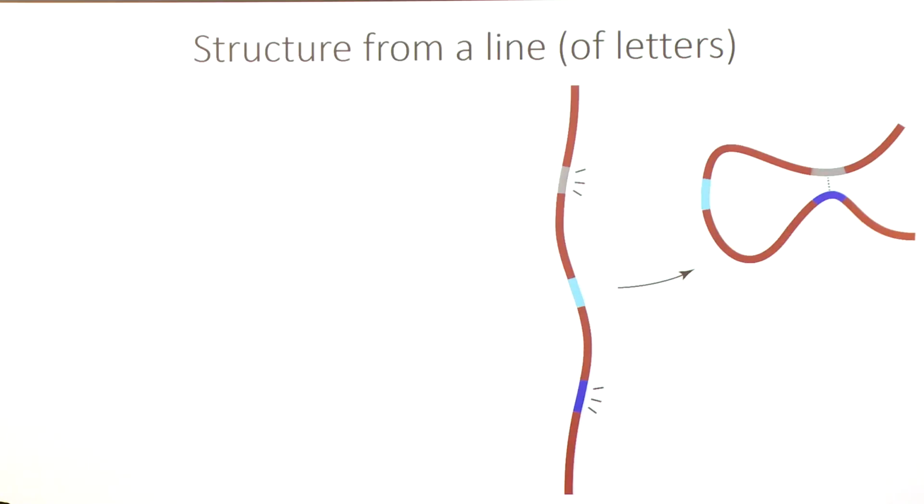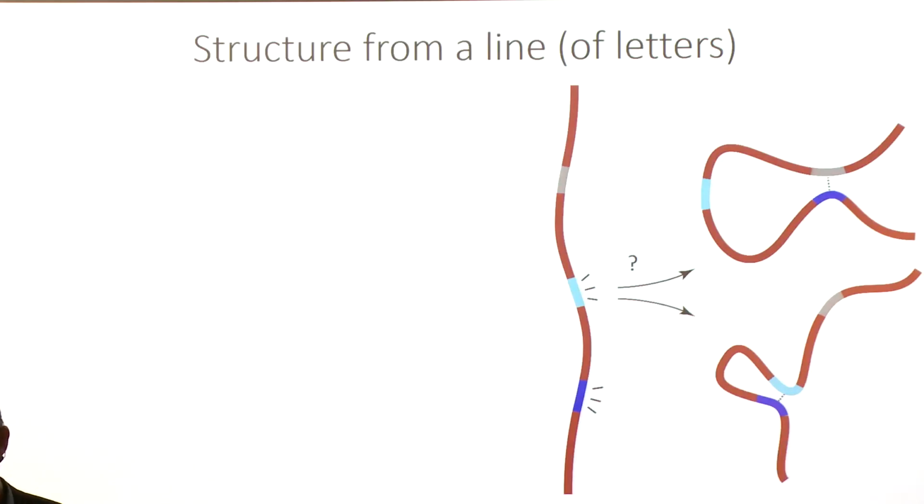protein chain interact. So we could potentially, if we knew that typically the blue thing at the bottom would interact with the gray thing on the top, it should form this thing. But a lot of these things can interact with other parts, so let's say the blue part would also interact with the cyan part here in the middle, and then it could actually form this structure, and our tools to predict this are very, very limited.